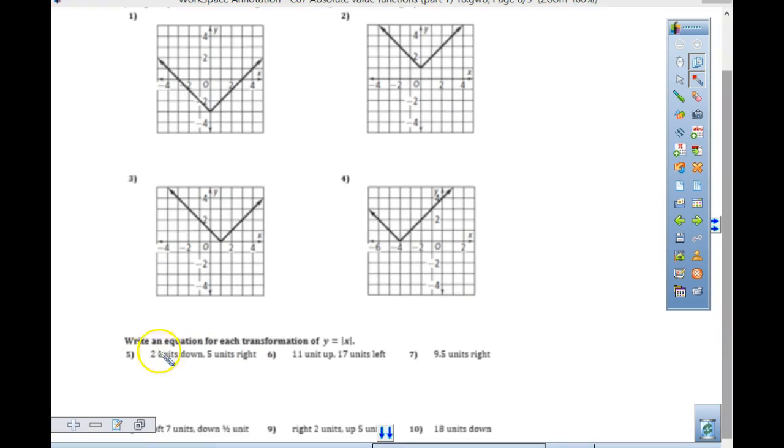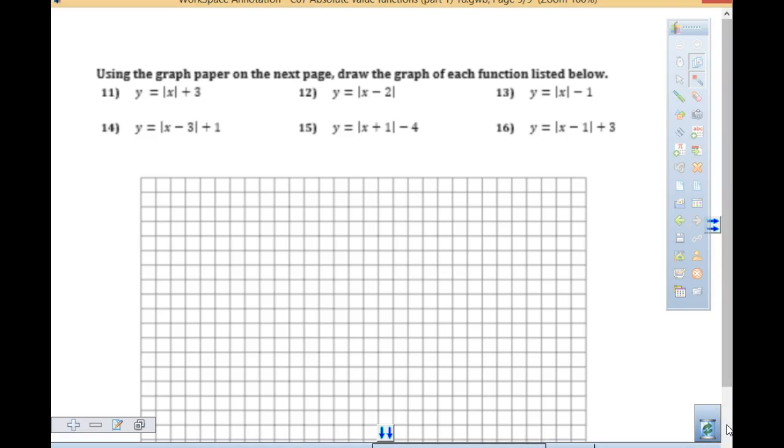And then when you get down here, they ask you to write the equation. They just ask you to translate it. You don't have to graph any of these, right? Until you get to the bottom, and I believe it's number 11, okay? So I want everyone to get to question 11 right now. This is what I need you to tell me before you graph it. What is your vertex?